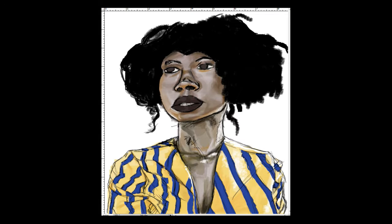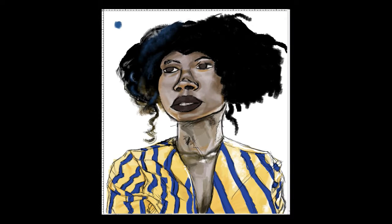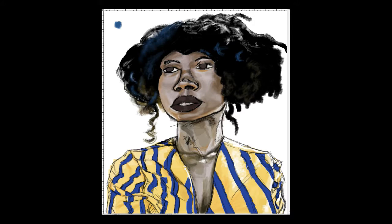I'm not trying to be all perfect at all, really. So I'm just winging it as I compare the reference pic I'm using, as you saw in the beginning of the video. And as I go along, as I get closer to finishing the picture, I start to tighten up a little bit.